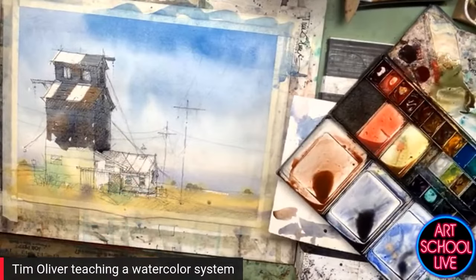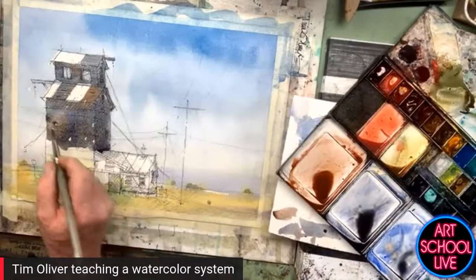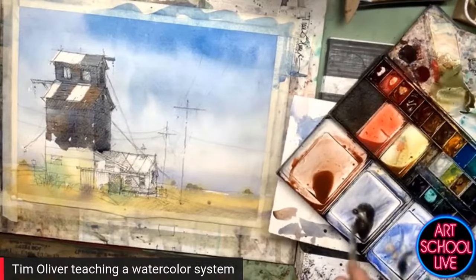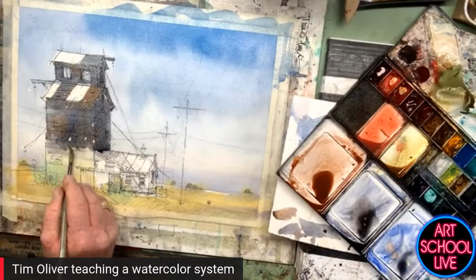I don't want this to be too perfect. I can lose an edge here or there. And so I just want to kind of continue this wash on down.